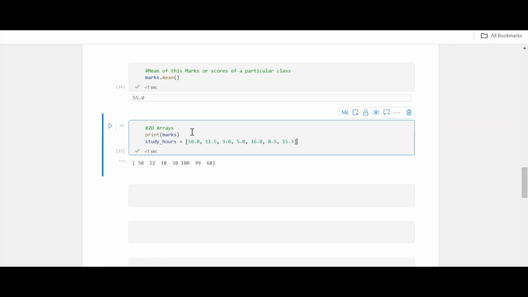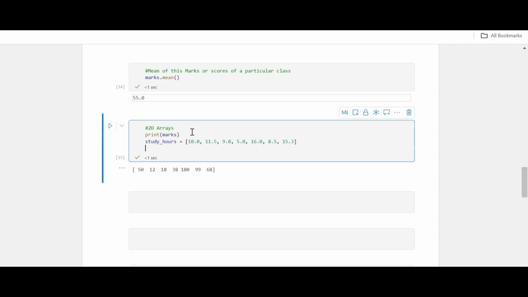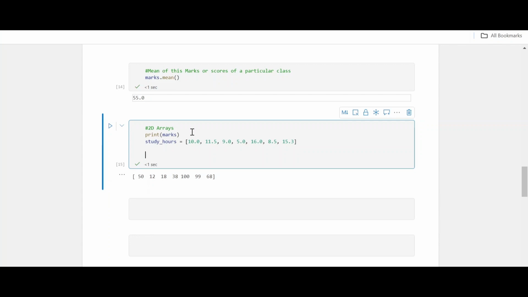Got it. Now, if you are trying to make a two-dimensional array, you must look into its shape. Both of these should be identical. I mean, it should contain the same number of elements. Now, if we look at what the shape of it is, I think it is definitely a single list, but let's create one now.